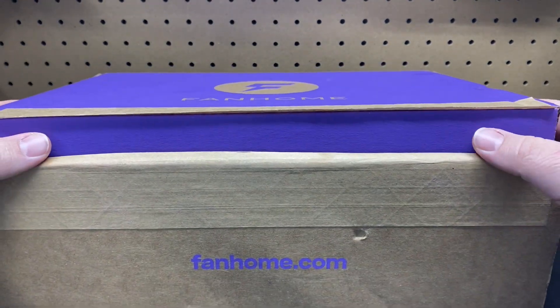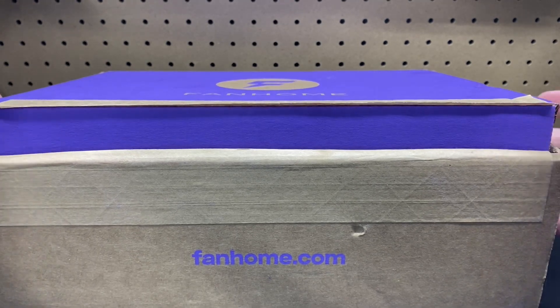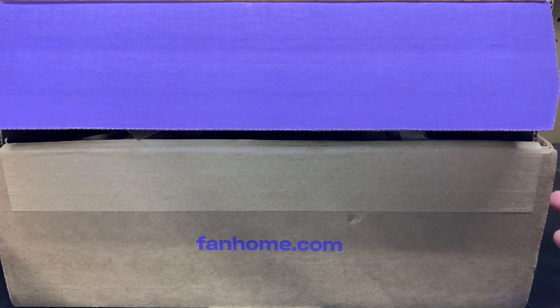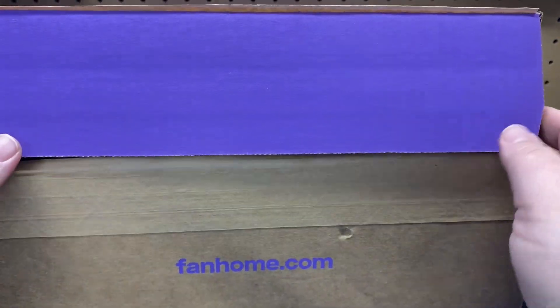I did kind of have mixed feelings after the fact that they just decided to stop sending me stuff with no information — or even if they would have told me to pay half or something. It was just weird. And of course, this is an international company, so maybe that's why. But I guess we'll go ahead and start here.